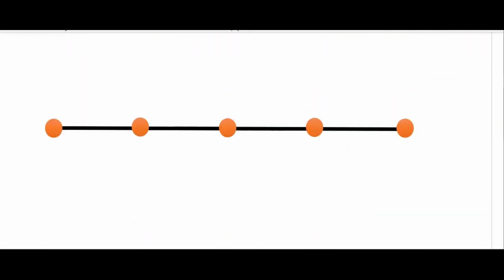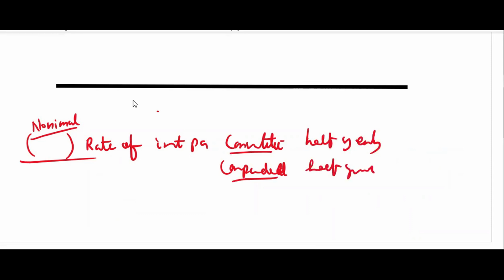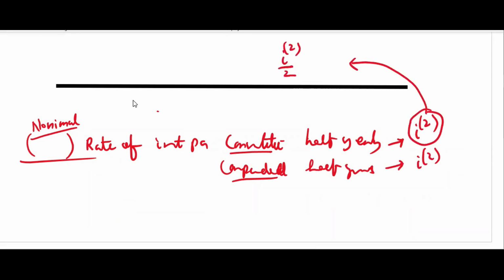All the time you have to differentiate between these two. The rate of interest, whether nominal is given or not, this is an optional word. Most of the time they don't write this. The rate of interest per annum convertible, or compounded, it doesn't matter. If compounded half yearly or convertible half yearly is given, then the symbol you need to use is I2. From I2, you need to find the half year interest rate. That will be I2 upon 2. This will be our half year interest.